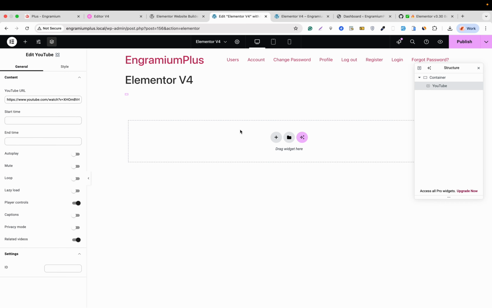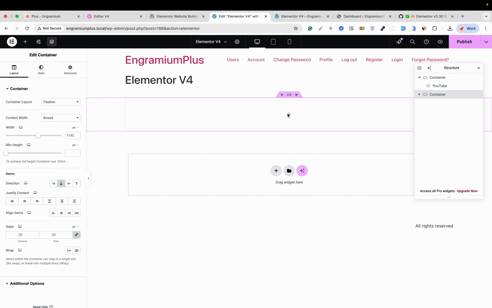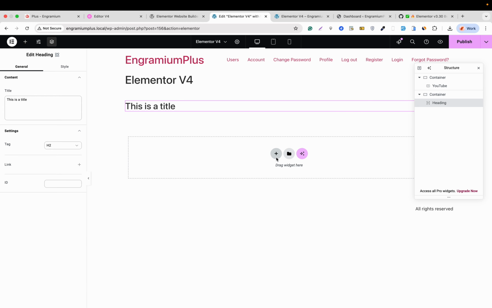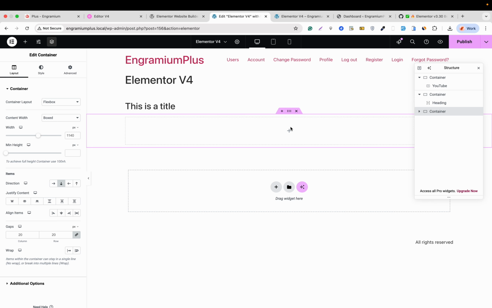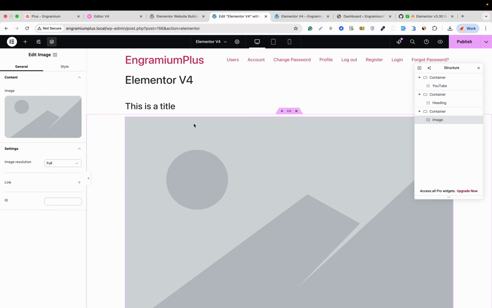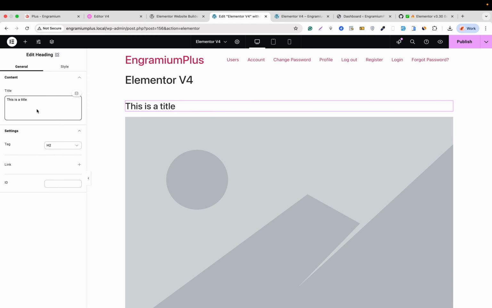Let's go to General and click a tab. Let's add here the atomic element heading. Let's add another element and click this one. Let's add an image. For example, I am editing the heading. Let's close this one, heading.